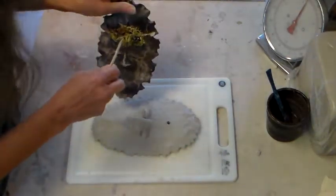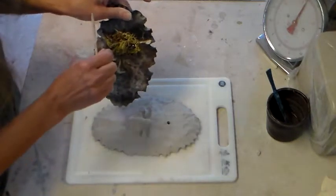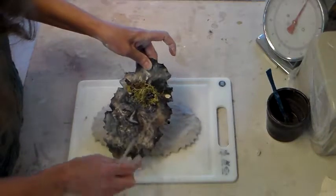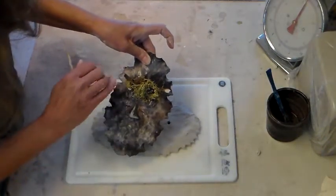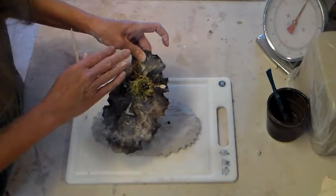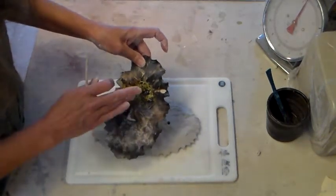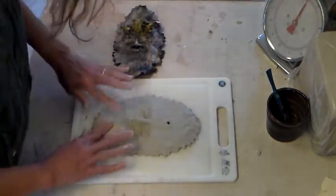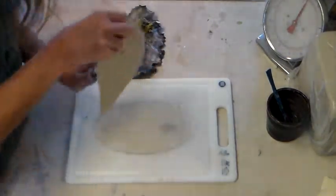Wrap a wire around this twig, put it through the hole, make this hook on the back. Then after that's done, you put moss, berries, dried flowers, and then I drip varnish on it. Wait for that to dry and then varnish the whole thing. And then it makes it nice and durable. So you can sign the back now.